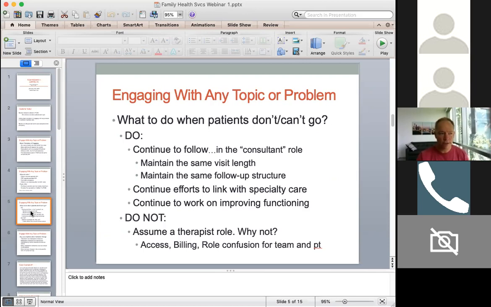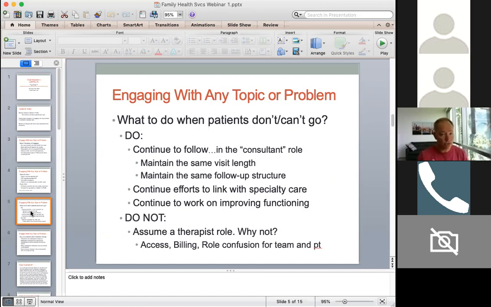A consultant doesn't plan to follow patients all the way until they are cured or treated to target, whatever your preferred terminology there. What a consultant does is they follow a patient along with the primary care provider just until that patient is starting to improve and there's a clear plan in place for continuing to improve. At that point, their role as a consultant is done, okay?